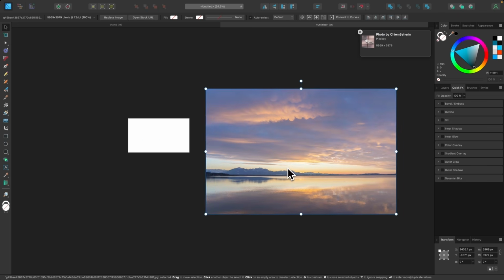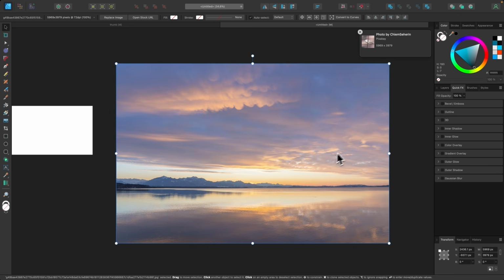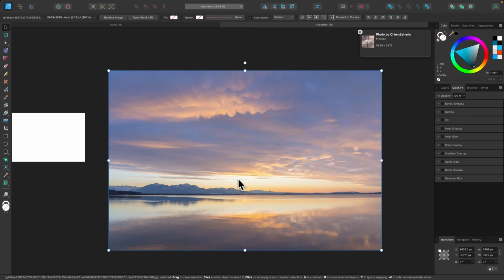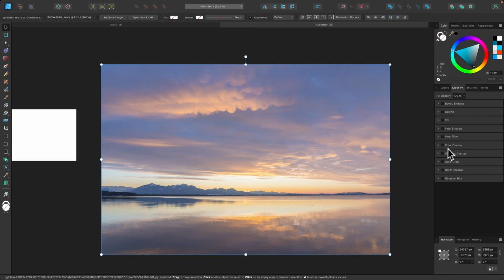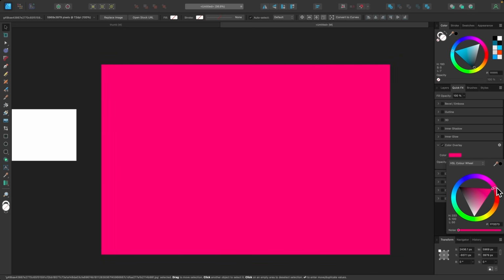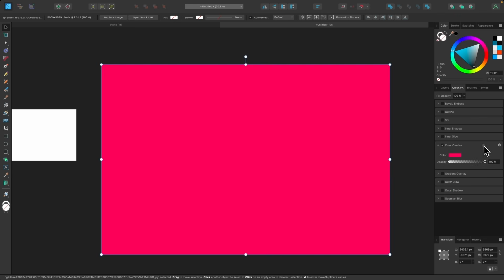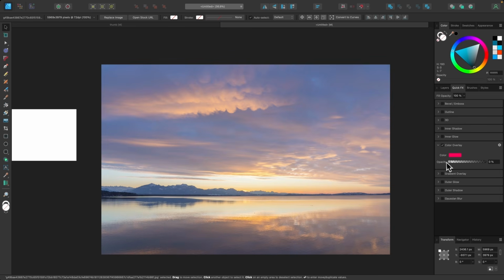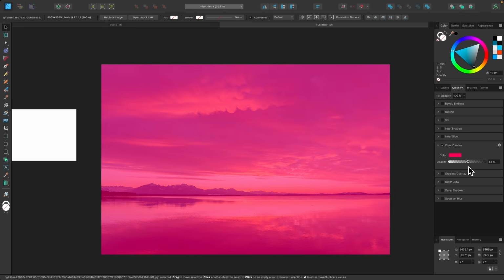So the color overlay allows you to apply an overlay of color over the image, as the name would suggest. So let me just show you. I'll tick the box to enable it. And by default, we just have a solid black fill. I'm going to add a pink color to the sunset image just to intensify it a bit. So let me change this to a pink shade. And I'm going to bring down the opacity so you can see it better. This works really good when you use a really low opacity value. If you bring it up too much, you can see too much of the color in there.